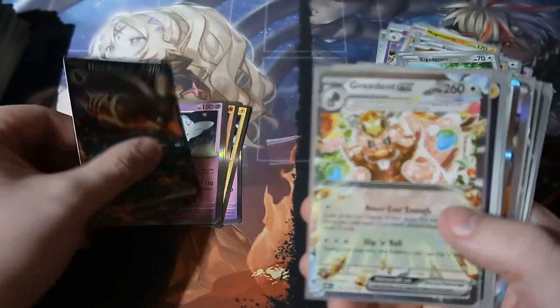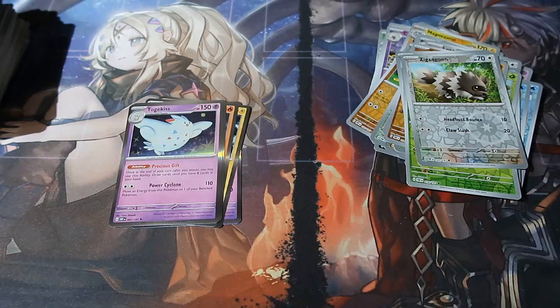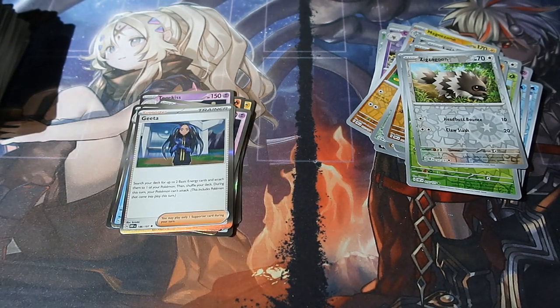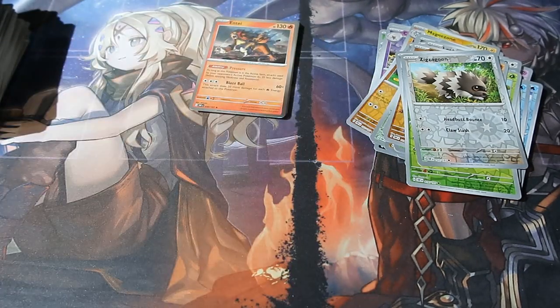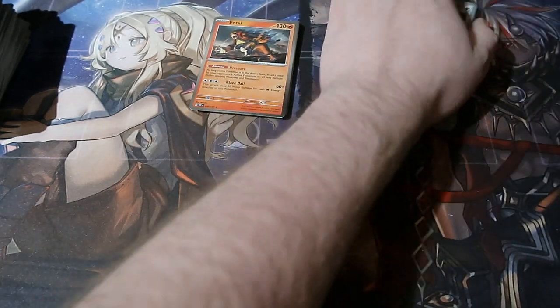So for the holo rares, we don't need to show you the actual holo, the standard holo rares. But we can definitely show you our special pulls, I'd say. Because you do get guaranteed holo rares, so they are not really bothered with nowadays. Which is such a shame, though, because I collected so many holos in the past. And I never ever got rid of them. But now I'm actually getting rid of them like crazy, which is really, really sad, to be honest.